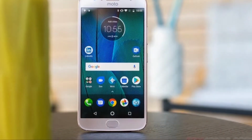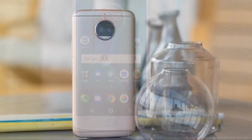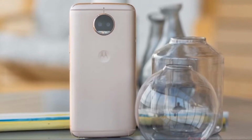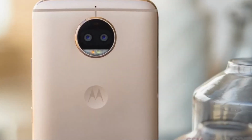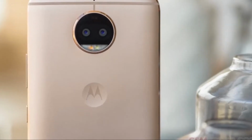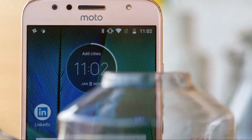The Moto G5S Plus runs Android 7.1.1 Nougat, and we can really fault it for not having Oreo as it did, after all, come out all the way back in August. Oreo is coming, though, so no worries. The look and feel of the Moto G5S Plus software is for the most part that of stock Android.